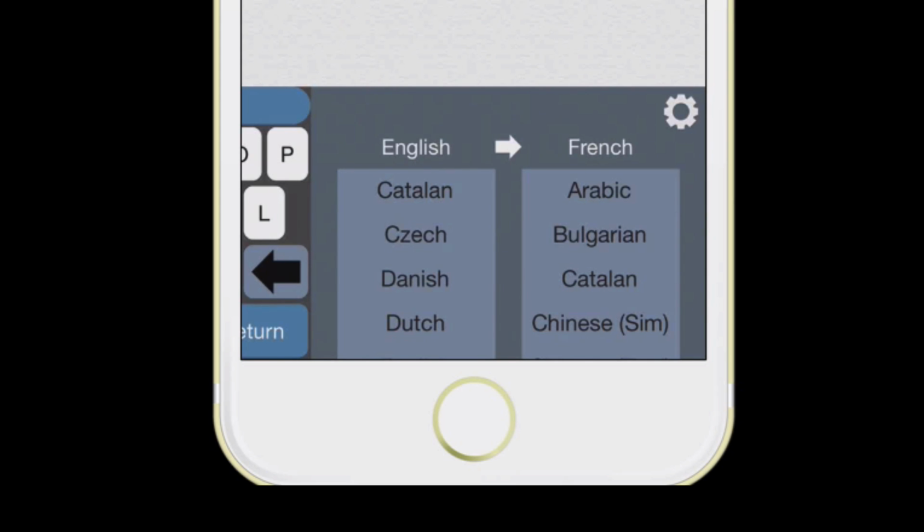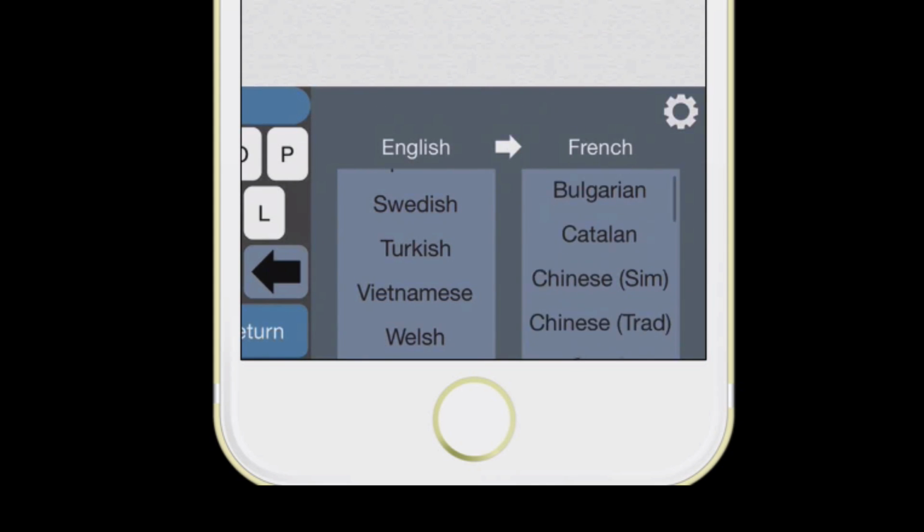So what I'm going to do is just quickly scroll through this list so you can get an idea. We're going to start with the first list on the left. So you need to be able to speak this language. Oops, sorry, I went too far down on my screen. Take two. Here we go. Scroll up. Okay, and then as far as what languages it can translate to, let me scroll through that list so you can just see what's here.